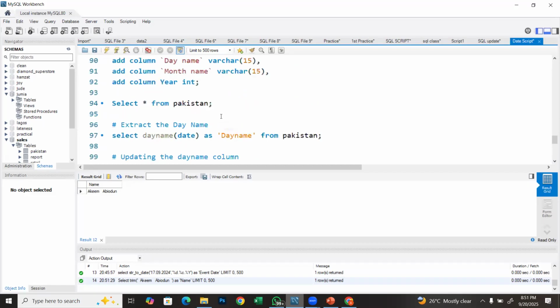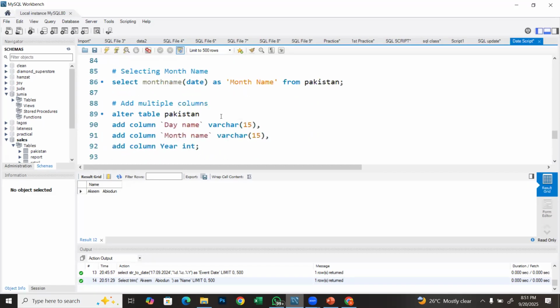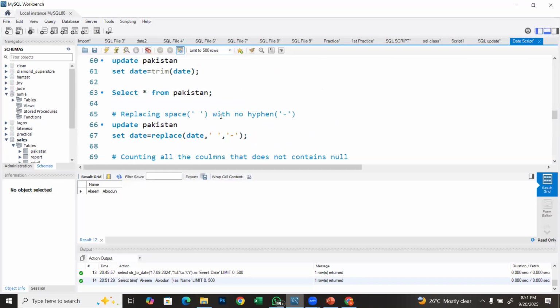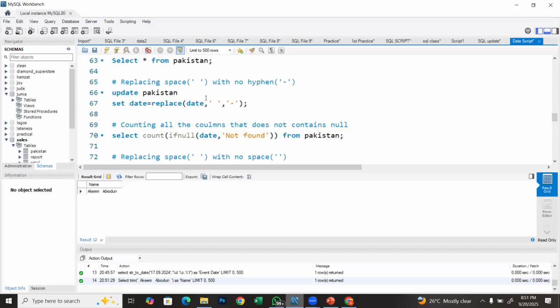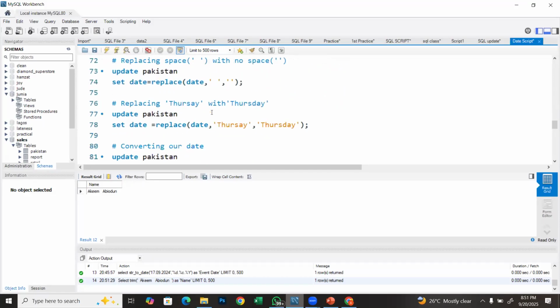That was why we used this one, right? So if there is still any excess space, maybe in between the dates, it should remove it and fill it with what? Nothing, right?